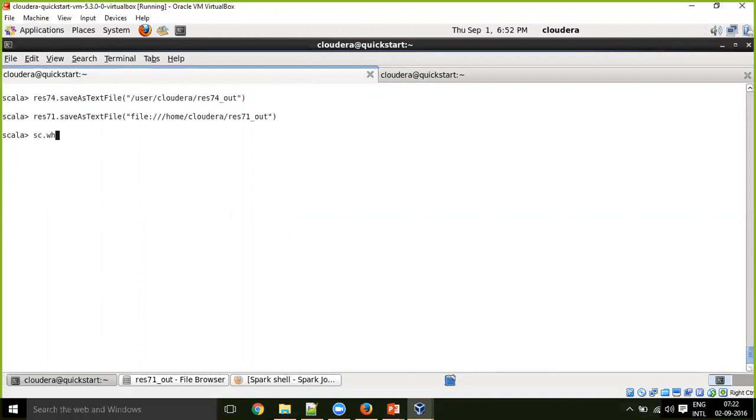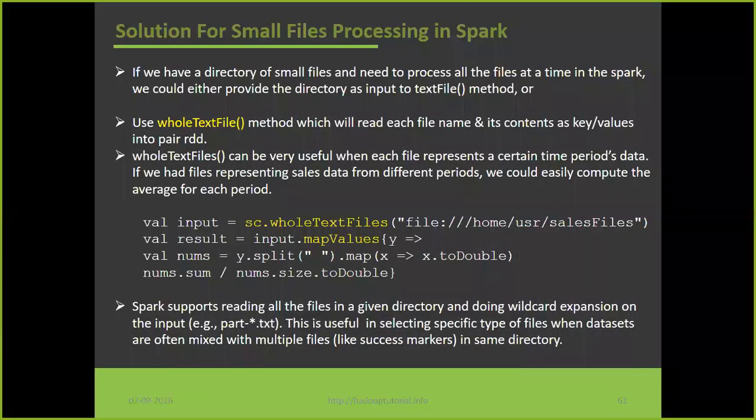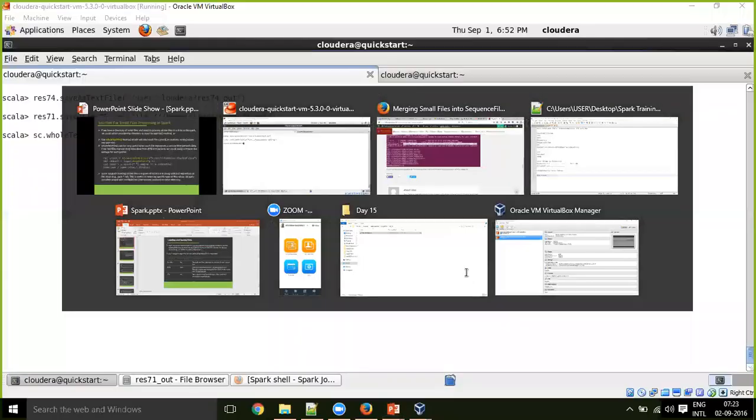So sc.wholeTextFiles. Just sc.wholeTextFiles and give your directory.